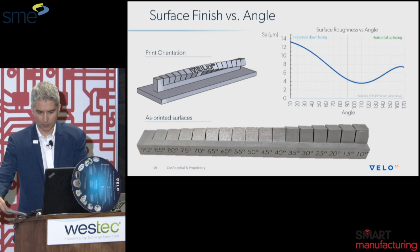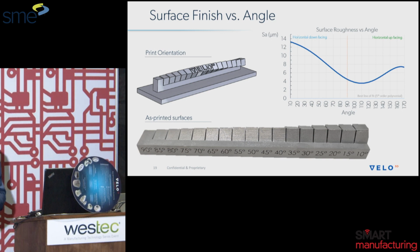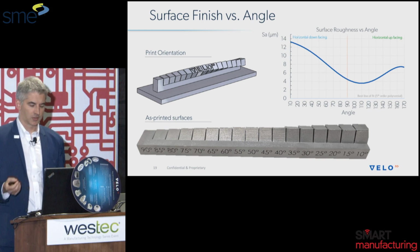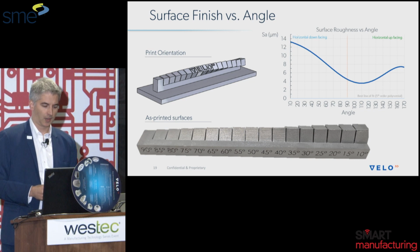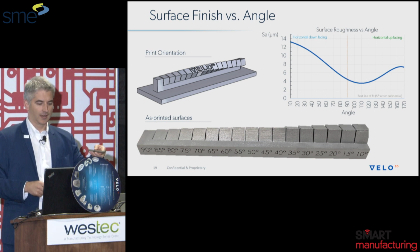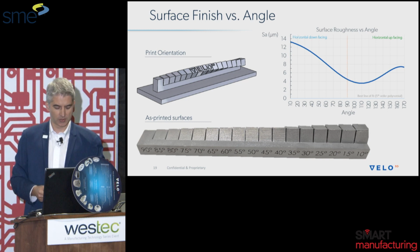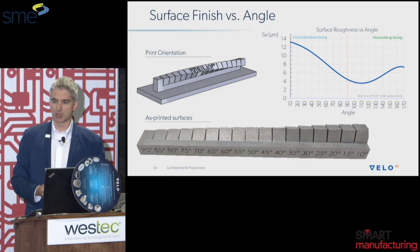Next, we'll talk a little bit about surface roughness as a function of angle. It's yet another thing to take into consideration with the orientation of the part and the surfaces. You can see right here, this is the part on the upper left, with the build orientation of how it's printed. Then we've cut it off the build plate and flipped it on its side, and you're looking in that bottom picture at the as-printed surfaces. These surfaces have not had any bead blast. This is literally as it comes out of the machine.